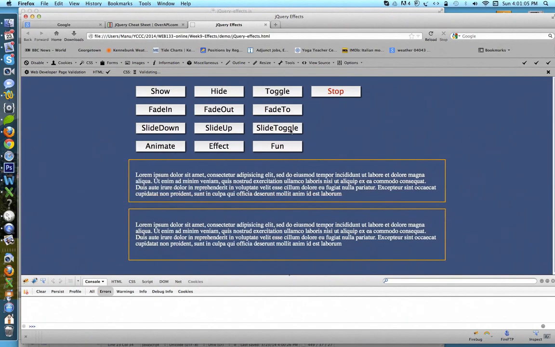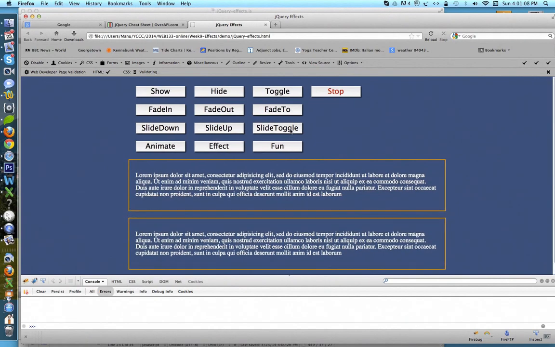If I click on slide toggle, it's going to show it from the top down. Now fade in, fade out work very similarly. So eventually, when you fade something out, it'll be completely invisible, and when you fade something in, it's going to be completely visible. And when you use fade to, you can determine how visible you're going to make it.